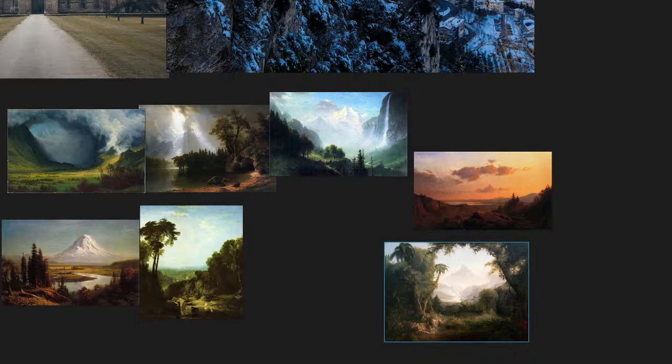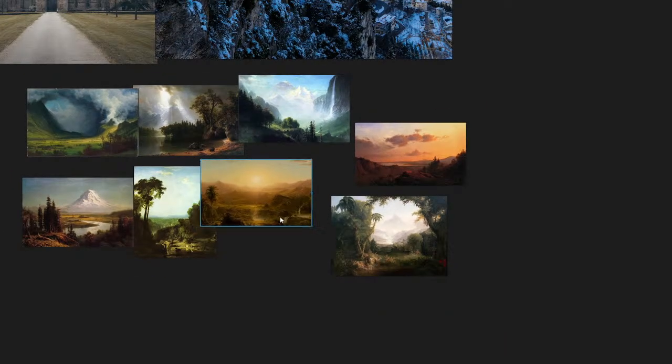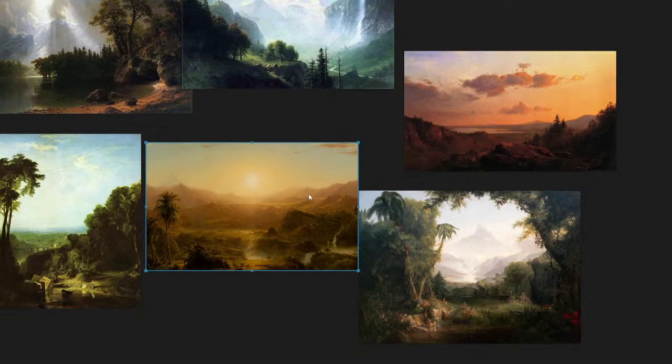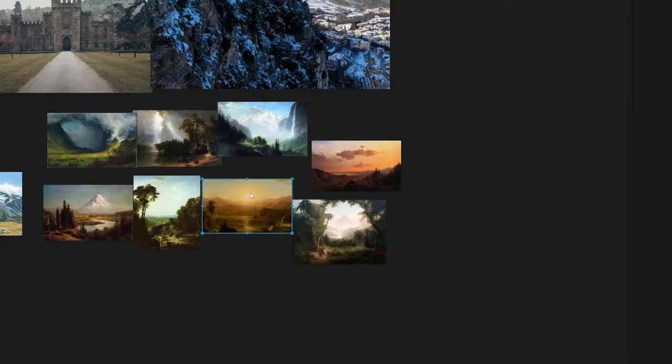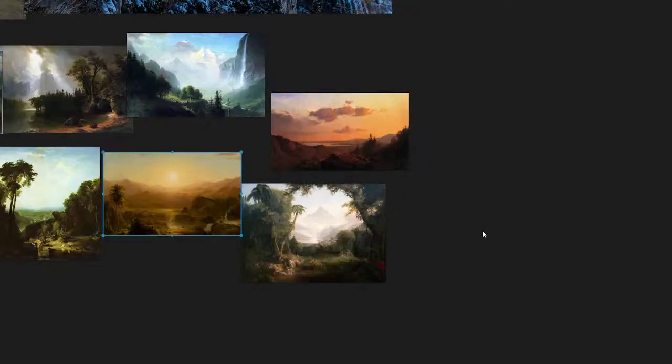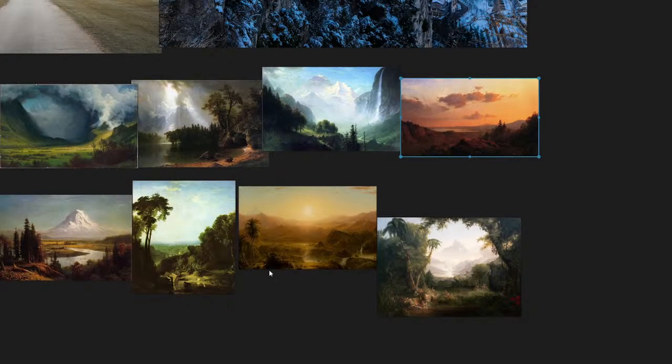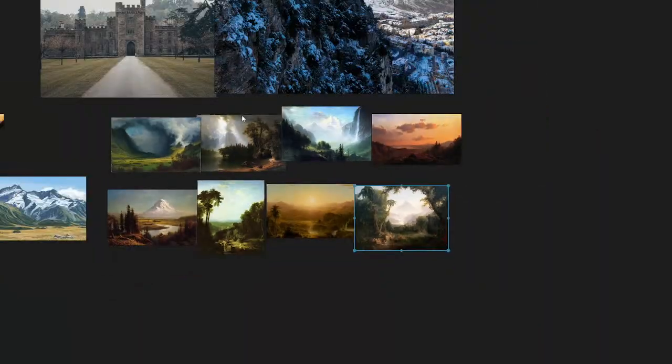See if I can drag this. Here we go. Actually painted this one in gouache, I think. It came out way darker than it actually is.